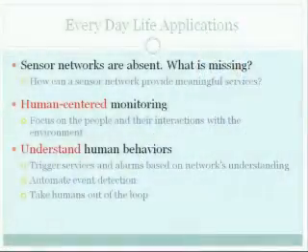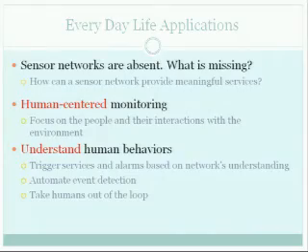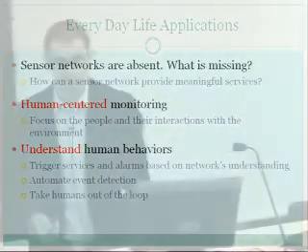And the reason they are absent is that we've been designing them so that they can offer services to experts and scientists. What we have to do is focus more onto everyday life applications and to everyday life people. In order to do that, we need to have 2 things. The first one is we have to shift the focus of sensing in this paradigm more to the humans.